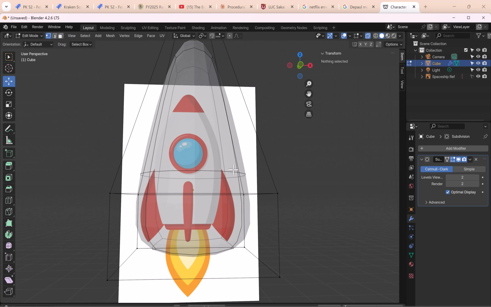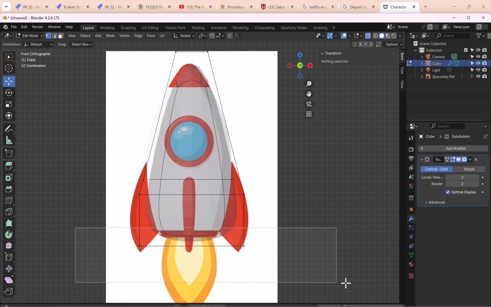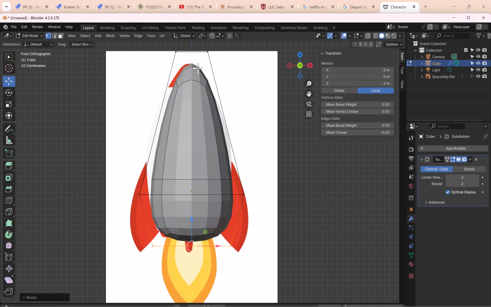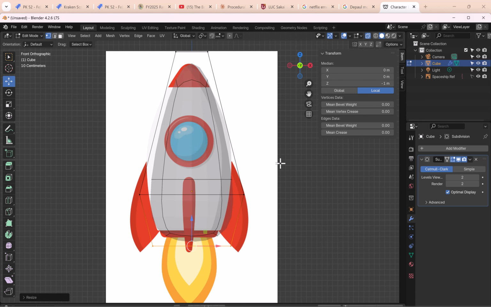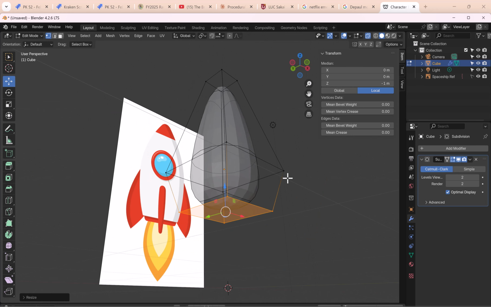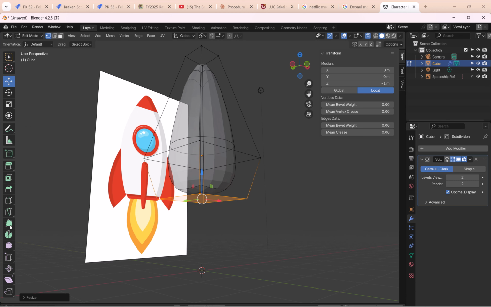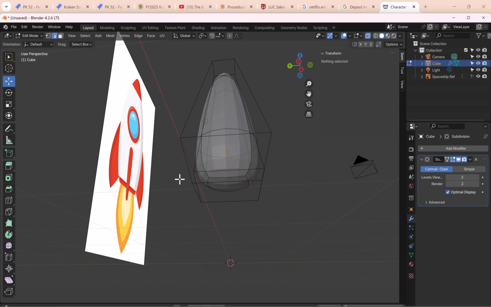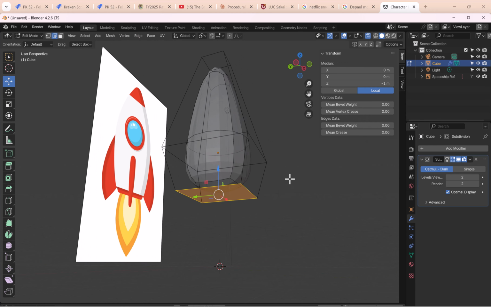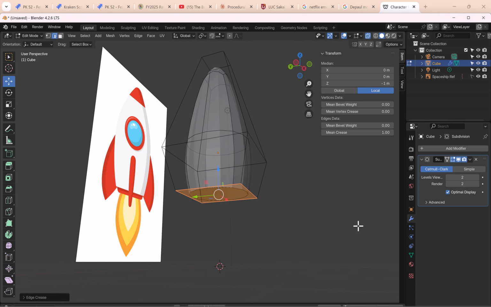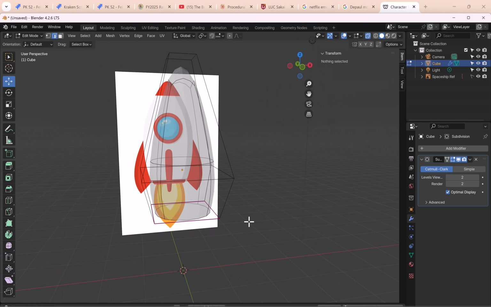So same thing here. I'm going to go ahead and hit 1. I'm going to highlight this bottom part here, hit S, and scale that down. And I can hit Alt-Z here so you can see I'm getting that shape. Now it's flat on the bottom. So the last tool I'm going to use, and I'm just giving you guys the shortcuts, they're all here, is I'm going to go to edge mode here, and I want to make sure that I'm selecting all of these edges. I'm going to right click and use the edge crease tool. I'm going to move it to the right, and now you can see I flattened it out.